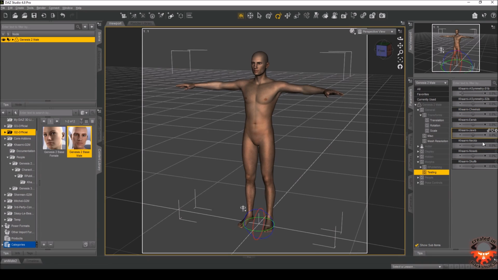Some of them you might not want to bother auto following, like the nose, for example. You probably don't need to add the auto follow to that. But the skull you may want to, because it changes the shape of the top of his head here. So anyway, you can just go through and set those as you see fit. Now we're going to take these, first off, test them, make sure they work. So I'm going to slide this slider up and down here, making sure that works.